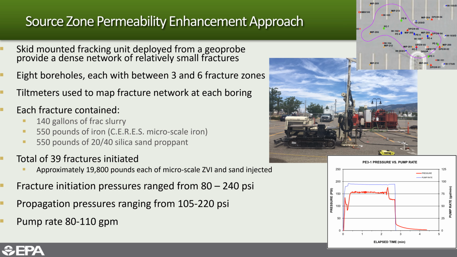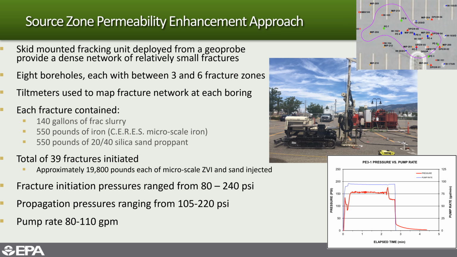In fact, one of the ways that they can look at the effectiveness of the permeability enhancement approach is to use tilt meters. And they used a concentric array of tilt meters around each borehole to map fractures, and we'll show you how they do that so we can get a sense of how well the permeability enhancement approach went.